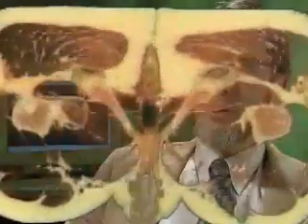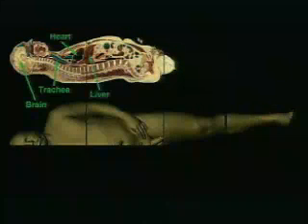If I said show me the heart, unless you knew what the heart looked like and where in the body it was, you wouldn't be able to find it, because there's no words on this road map of pictures. It's just pictures. But rapidly improving computer and 3D graphic imaging technology now makes it possible to add information and understanding to the Visible Human Project.